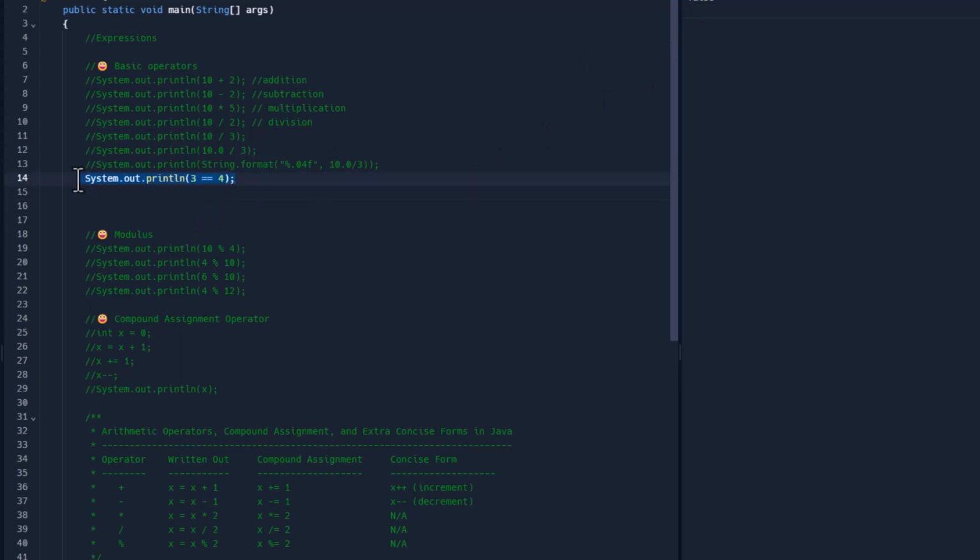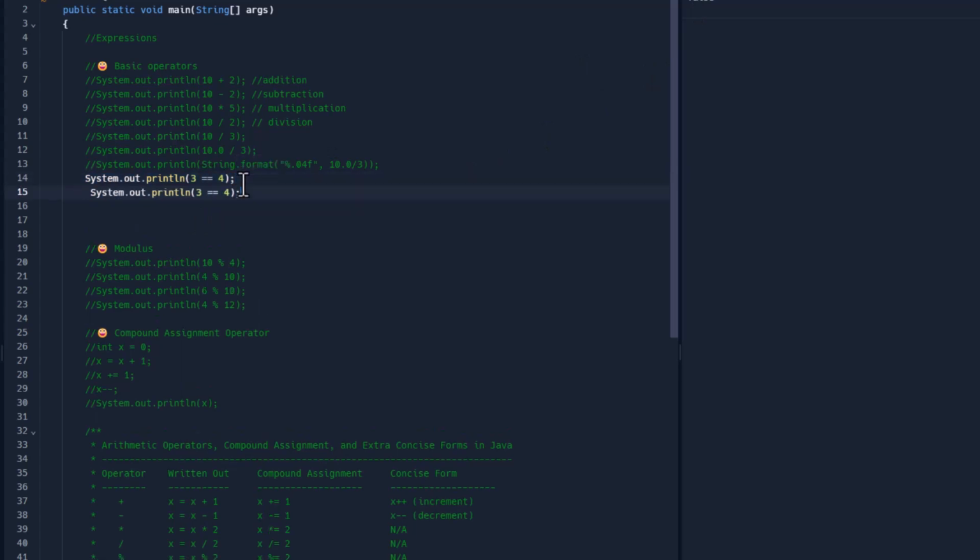And then I want to do another one. This is the not operator. So if I were to change this to not, here it is. Okay. So in this case, I'm asking, is 3 not equal to 4? And so let's see what we get. Is this a true statement, or is this a false statement? Okay, so this is true. So 3 is not equal to 4. Okay, now if I were to change this back to 3, I'm asking, is 3 not equal to 3? Well, we are going to get false. All right, so we get 2 false statements here from running this.